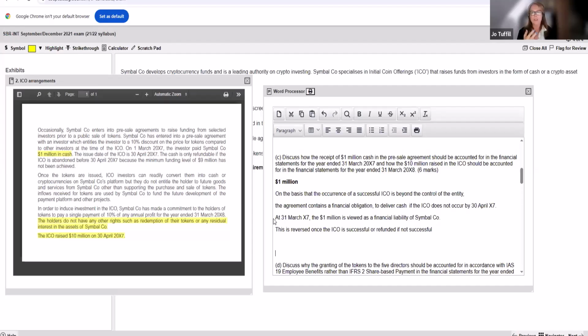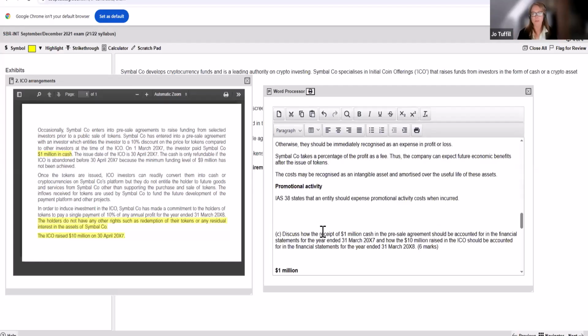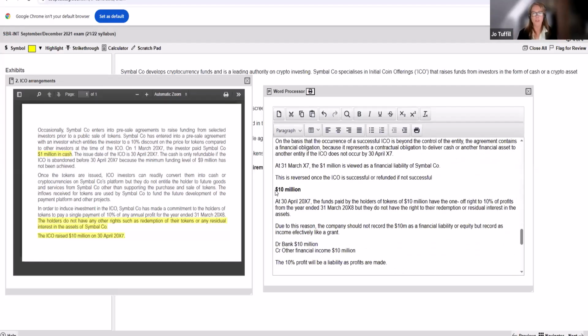It's not a residual interest, so it's not equity. What it is simply something like a grant that they're receiving, some funding that they're receiving in lieu of the platform. And they're going to get a payment effectively of 10% from profits. So again, I could still argue it's like a loan, but the answer doesn't say that. But if you'd have put it down as a loan and made something like saying that's like interest, that's like 10%, I would have marked it right. But let's have a look at the real answer. I'm hoping that you're not thinking, oh, I'd have definitely put it down as a loan.